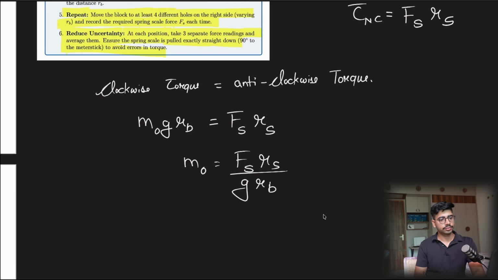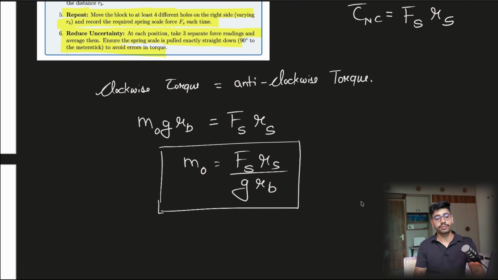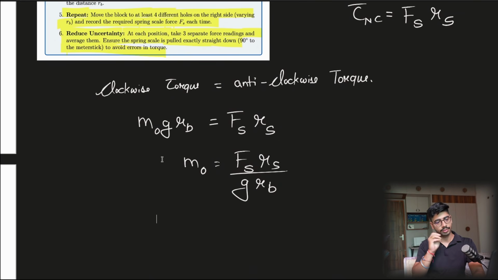So this is the M naught value. But we had to make the graph for that one. To make the graph, I have to take any kind of x-axis and y-axis, the parameters that I needed. So M naught I had to make as a slope, the constant parameter, and the two parameters that are changing here, this value and this value.